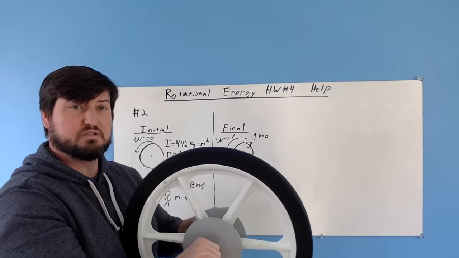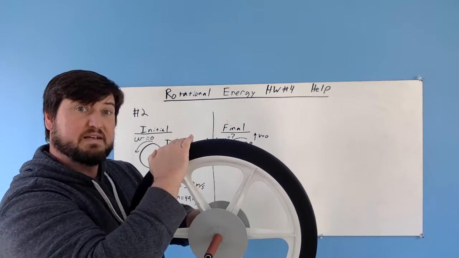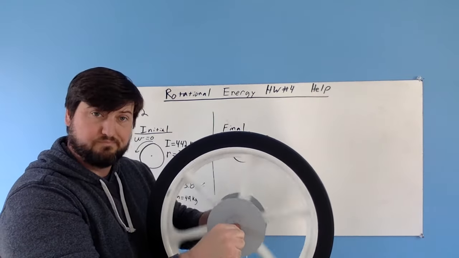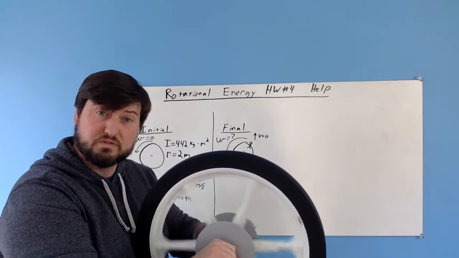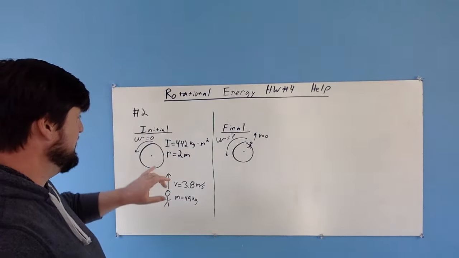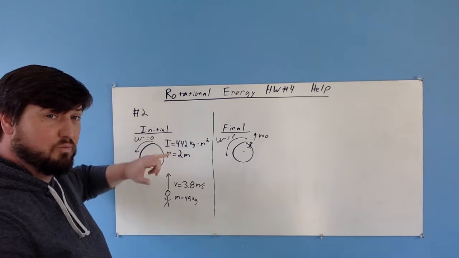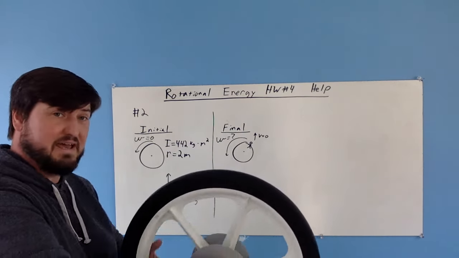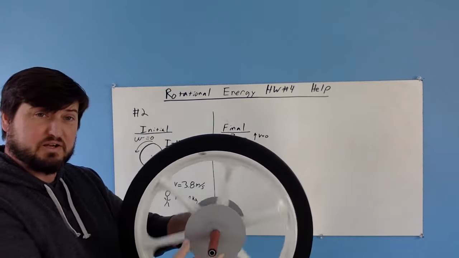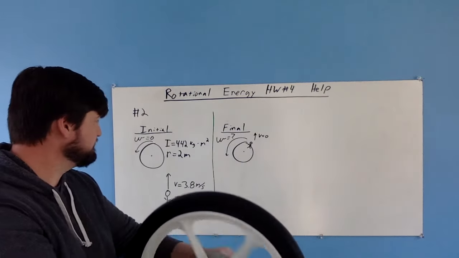So your moment of inertia is basically the ability of that mass to resist going in a circle. So you have to force it, using torque or acceleration. That's why you have to plug this into your formula for rotational kinetic energy, because it takes energy to maintain that, or to get it spinning in that direction, you actually have to give it energy.